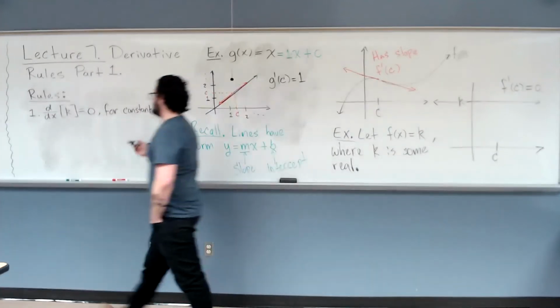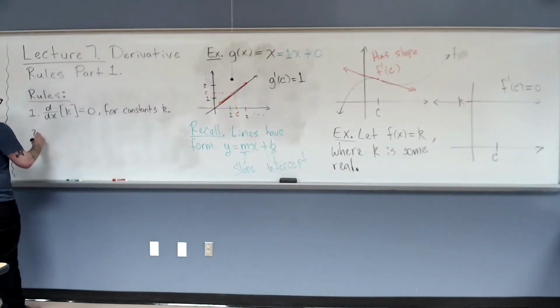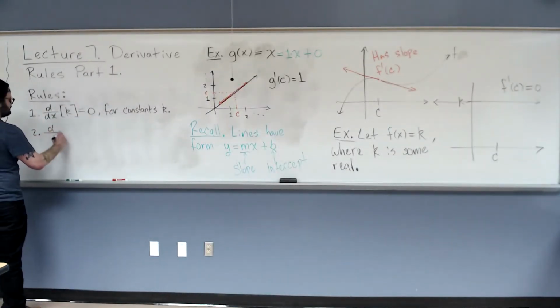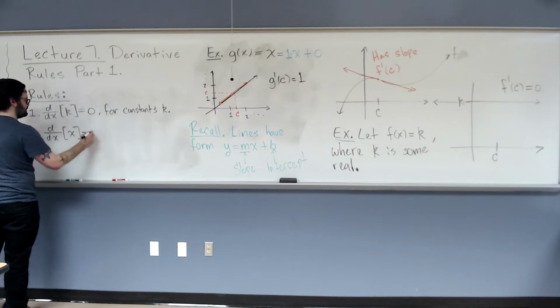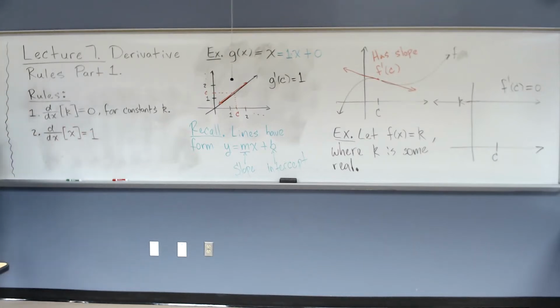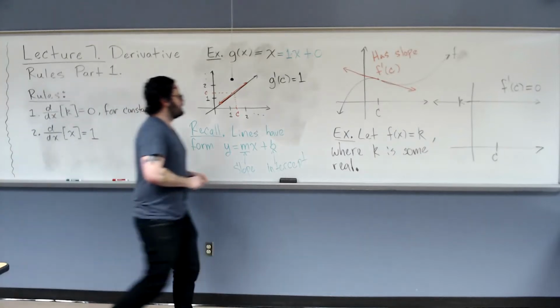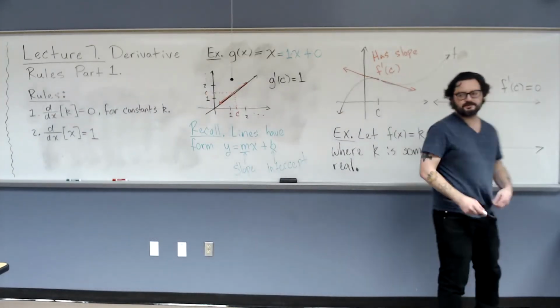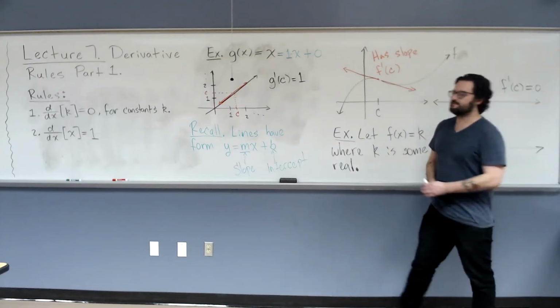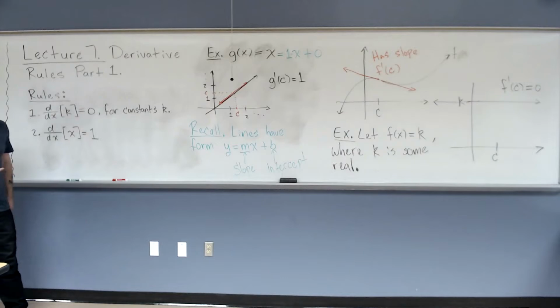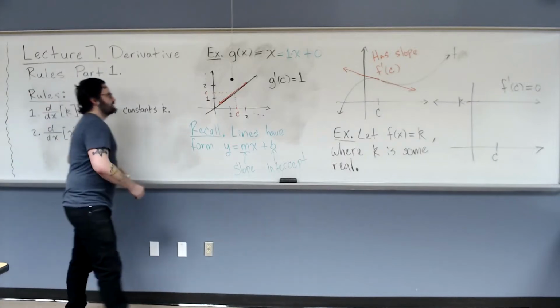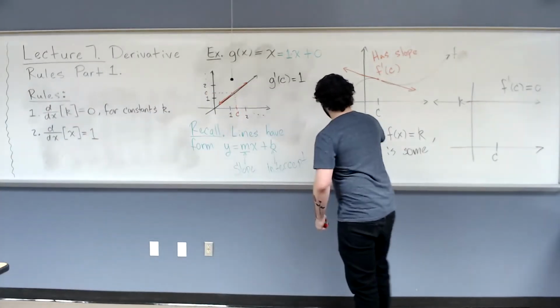So the way that I'm going to write this is, if we take the derivative with respect to x of x, it's just going to be equal to 1. However, I'm not too satisfied with this, being a mathematician. This seems too specific to me, right? Because, well, let's look at another line and see what I mean.